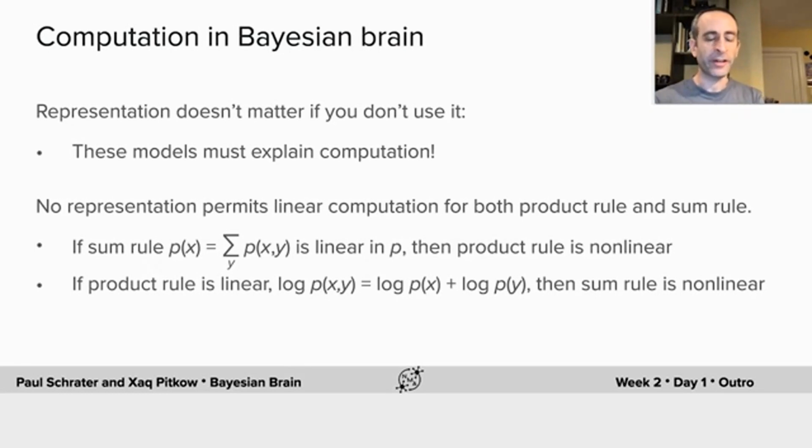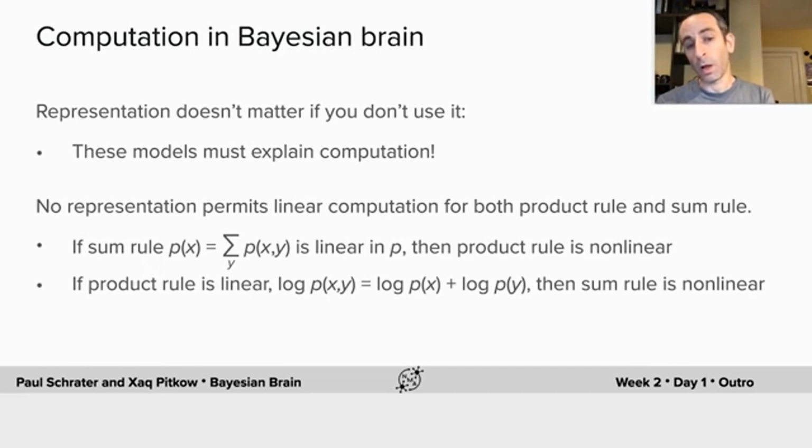A crucial point about this is that no representation could be performing Bayesian inference with simple linear computations, just weighted averages, if you're going to do all of the operations you need for Bayesian inference, in particular the product rule and the sum rule. Let's say we had neurons that represented probabilities directly. Then we could do the sum rule very easily with linear computation, because the sum rule just adds up probabilities and therefore would just add up some neurons. But on the other hand, the product rule, which multiplies probabilities, would be nonlinear and therefore more difficult for the brain to accomplish.